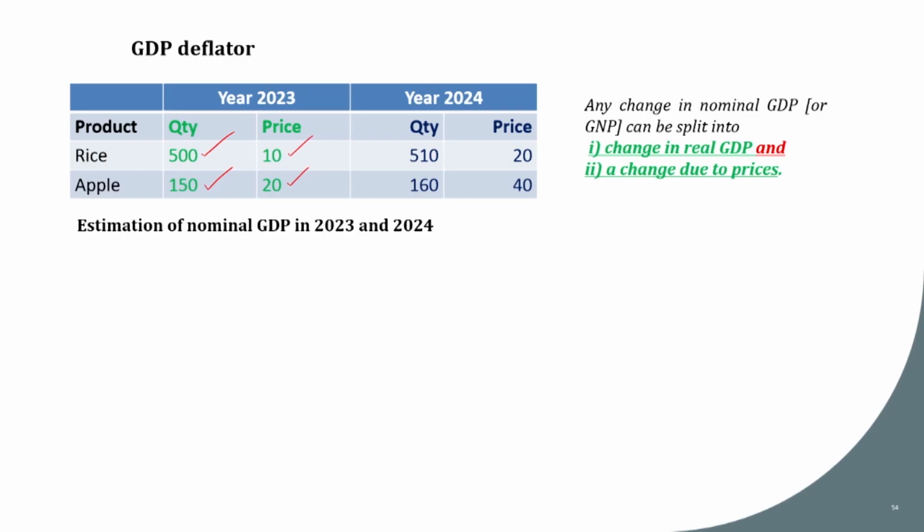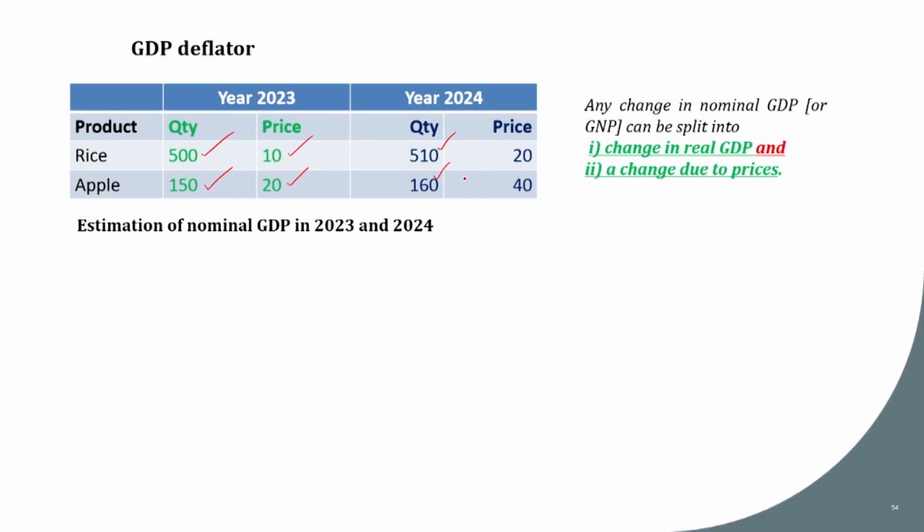And in 2024, after one year, we are calculating the GDP in that year. At that time, you can see there is a marginal increase in the quantity of rice produced. In the previous year, we produced 500. This year, the production was 510. And similarly, apple also has only a marginal increase. Last year production was 150 and this year production was 160. Looking at this, you can see there is a slight economic growth compared to the previous year, and this year they have been producing more rice and more apple, though very low in magnitude.